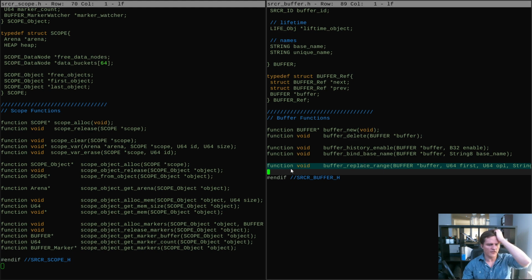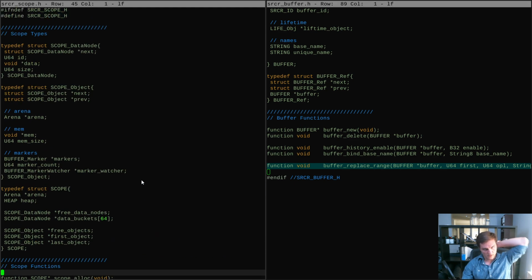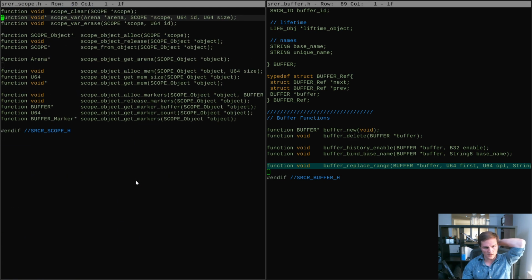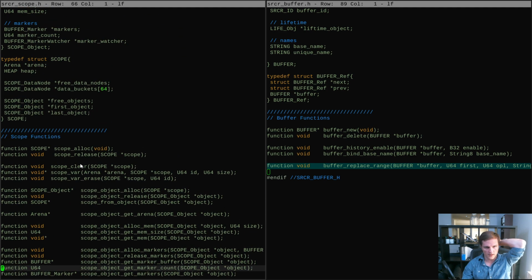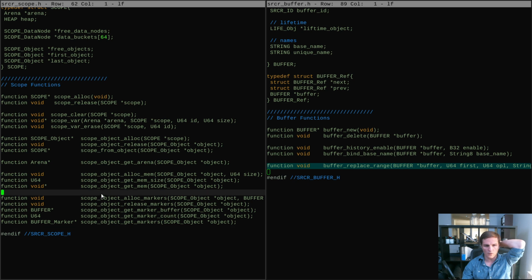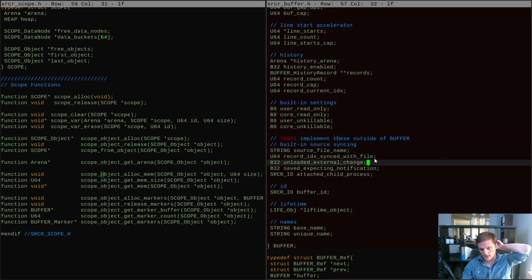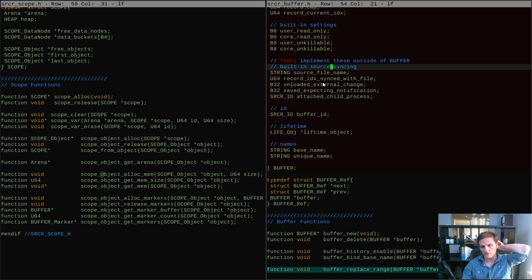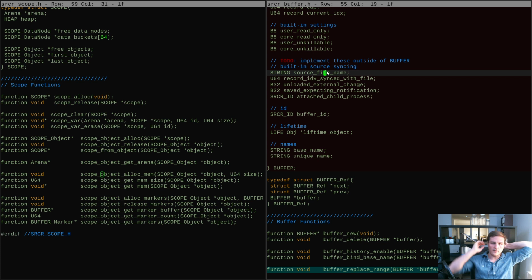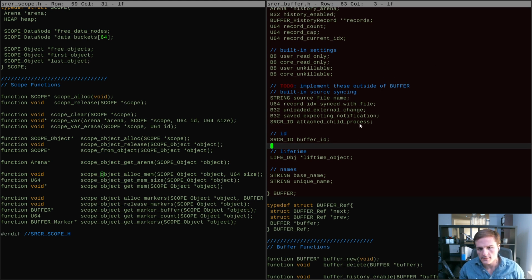Buffer is clearly not finished, but these other headers are looking good, and they give an idea of what the 4coder core might be like if it had been done very organized and simply. And I think it might be fun next time to look into these issues of the source of a buffer and how I would actually want to change that a little bit.